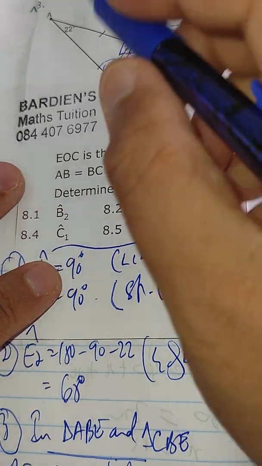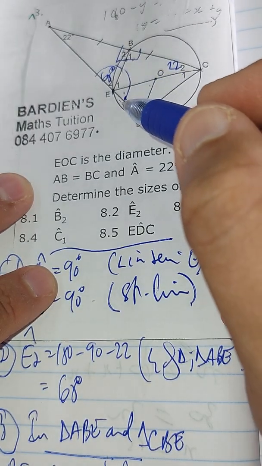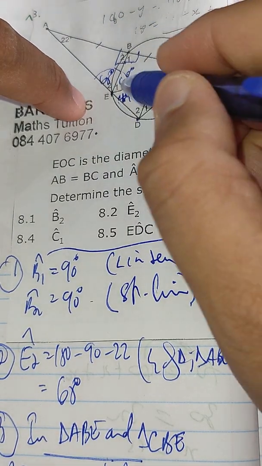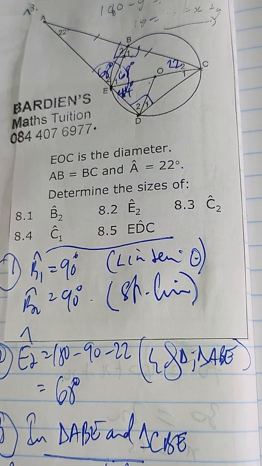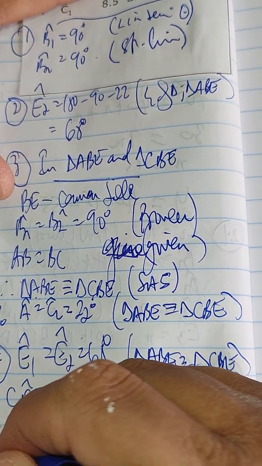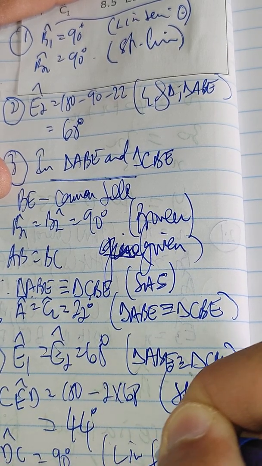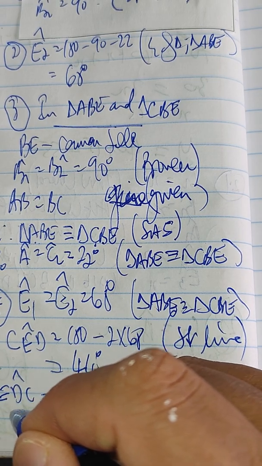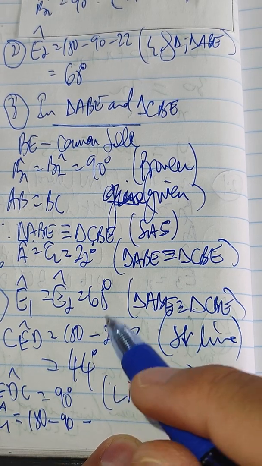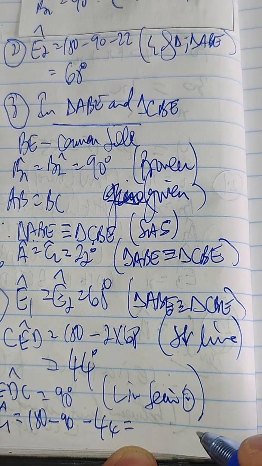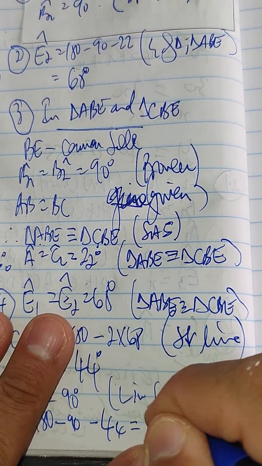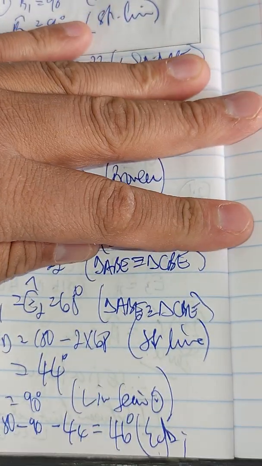Just fill in our findings. If I had made any mistake, you can just refer to that number there. Or if there's an easier way of doing things that I haven't mentioned, again you can call me on those numbers. Otherwise, these videos are free. So that is 68. This is 44. We see this is 90. Since it's not on the diagram, I must state it. So EBC is 90, angles in semicircle. Now we said we're going to go with sum of angles of a triangle. So angle C1 is equal to 180 minus 90 minus 44, which gives you an angle of 46. The reason is sum of angles of a triangle, and it's triangle ECD.